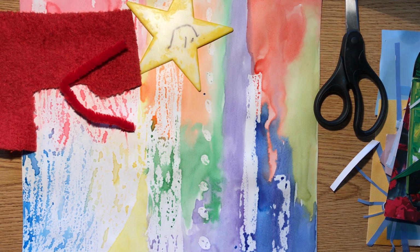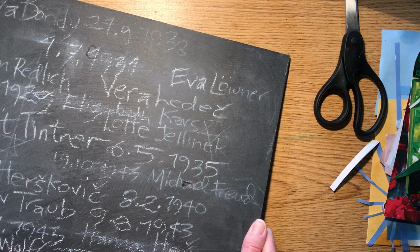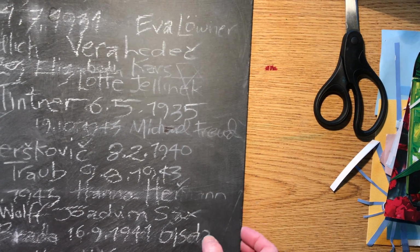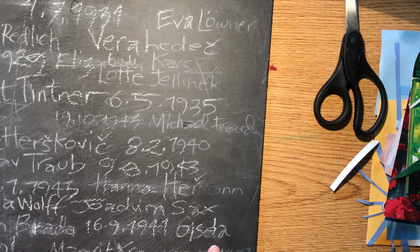The last step, as you're deciding on how to place your items, is to think about a way that unifies it. Again, it could be a color scheme. You could create a monochromatic collage. Monochromatic means one color. Let's see if I have an example here. I want to show you this super cool surface. If you want to get super fancy, this is in the art room, and it's a piece of slate. I could create a monochromatic collage on this surface, so everything that I adhere to it would be either black or gray or white, basically in one general color scheme.